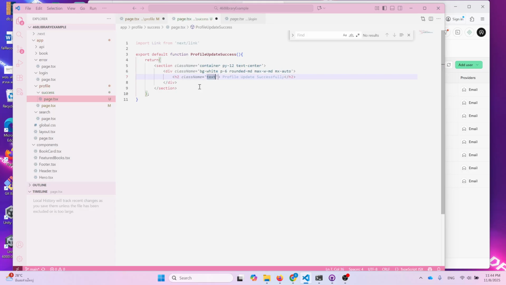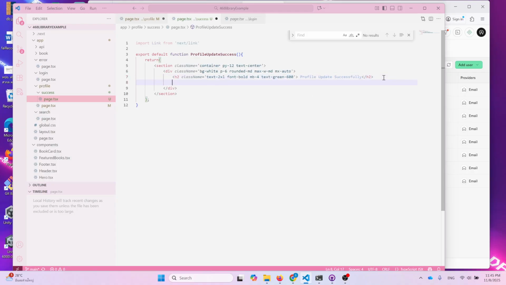So this will be text-xl, font-bold, mb-4, and text will be green.